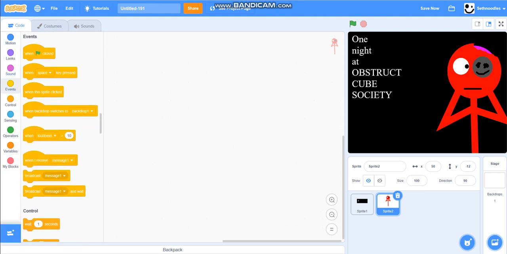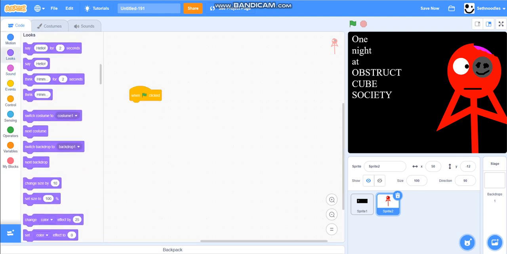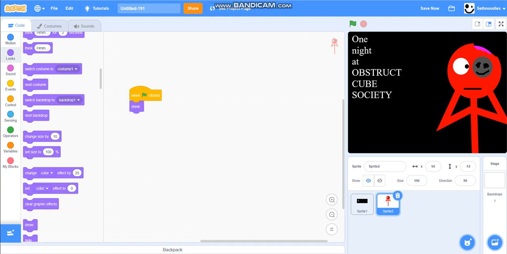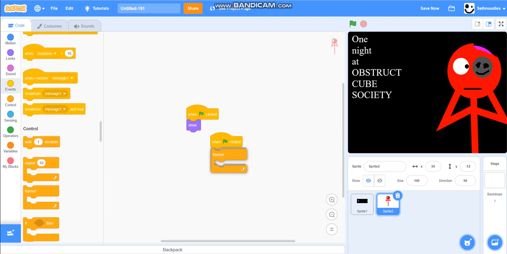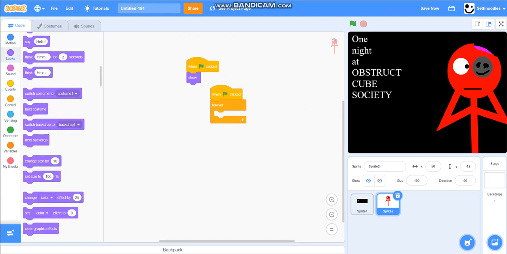So when flag is clicked, show. You want to drag this onto here as well. When flag is clicked, show. When flag is clicked, wait, no. When flag is clicked, then you do the forever thingy. Forever.